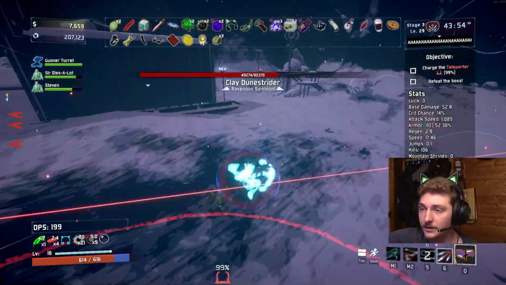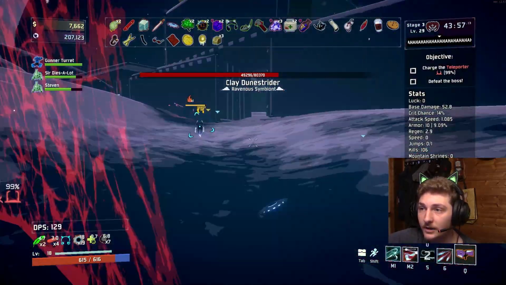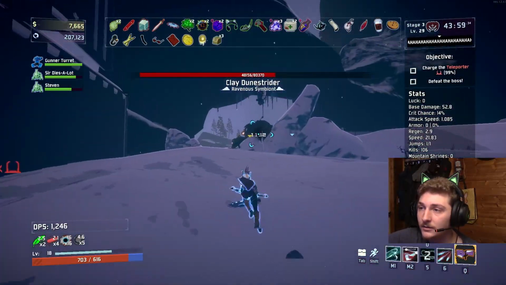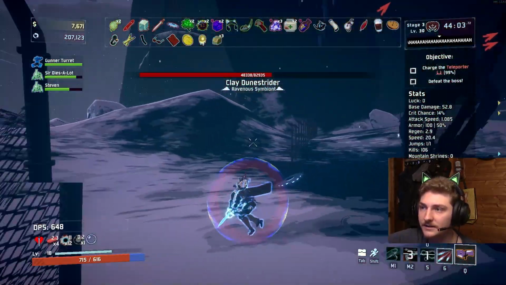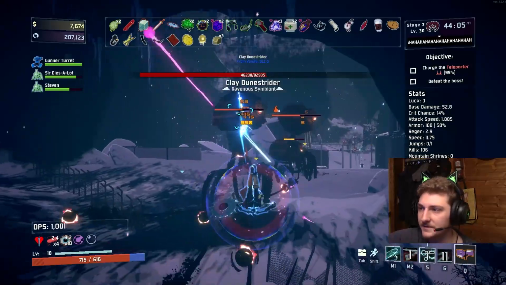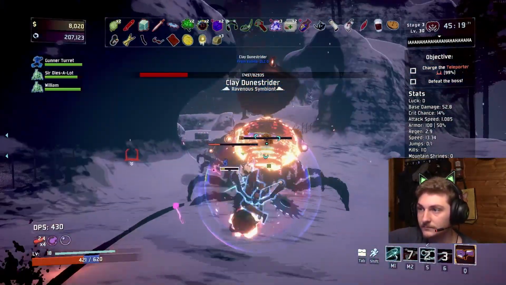Whew, okay, okay. Where'd the bosses go? Why are they all the way over there? They're going after my gunner turret or something. What? Why are they over here? Where even is my gunner turret? So, almost down.